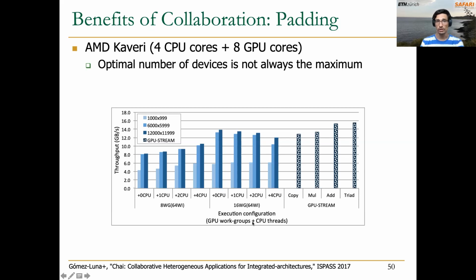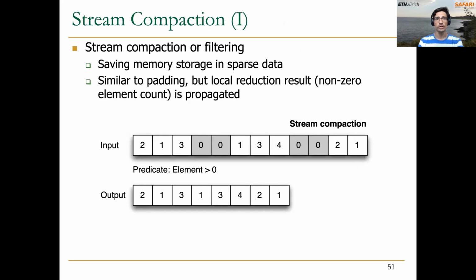specific configuration. In summary, padding is a memory-bound workload, so it is not always going to benefit from having more threads computing, because in the end it is the access to memory that is actually more important. The exploitation of the memory bandwidth is what matters most for the performance of these memory-bound workloads. But as you can see, we obtained quite interesting performance results with this in-place implementation, very close to the measurements with GPU stream. And here you have a different workload.